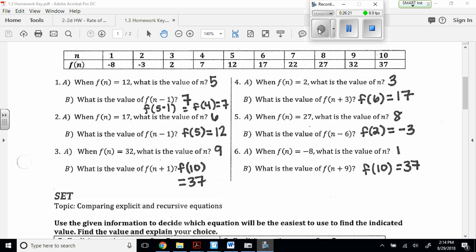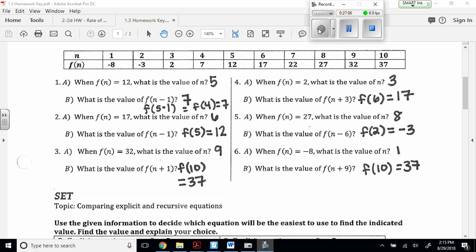Function. Yeah. It's function notation. It's Euler, E-U-L-E-R. Back in the 1700s, he came up with shorthand, and that's how you express functions. You can write it in terms of function notation. F of n or f of something isn't a y. See? F of 10 says when 10 is the input, what's the output? This says f of n equals 32. When the output's 32, what is the input? That's what it's saying. So you need to make sure that you're solid on that.